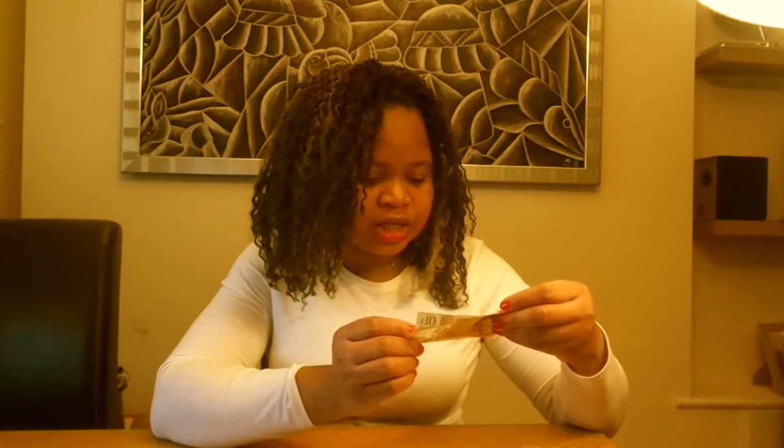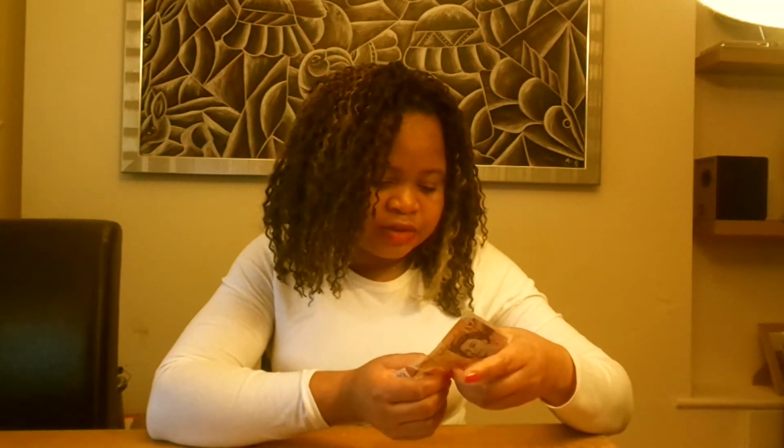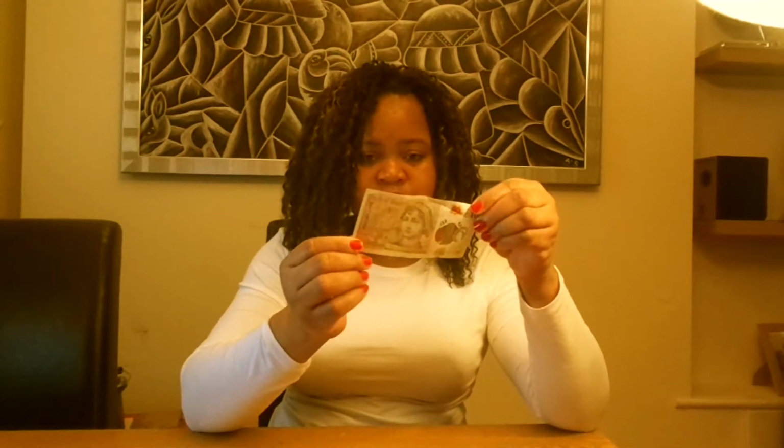And this is what you have at the back of the £10 note. I read here: "I declare, after all, there is no enjoyment like reading," says Jane Austen, born in 1775, died 1817. Here we go. That's how the £10 note looks.